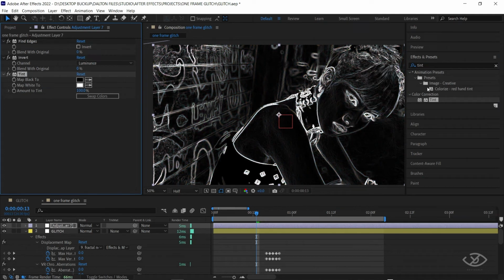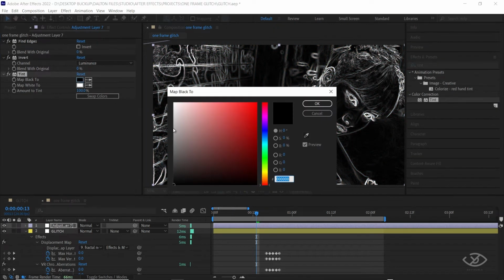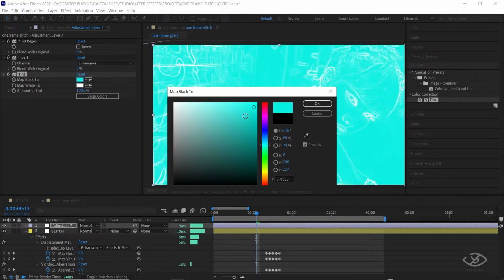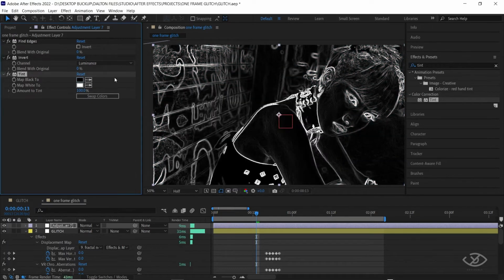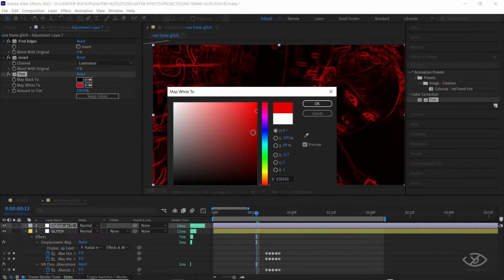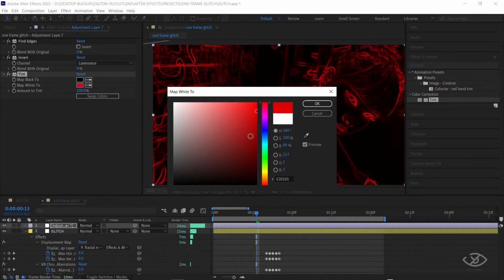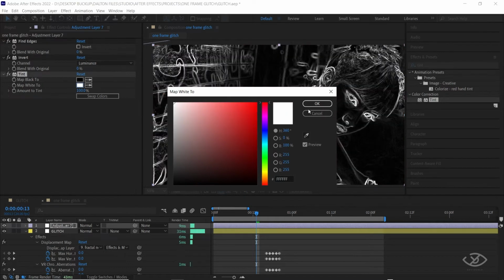By using the tint, you have the option to customize the black and white color. But for me, I'll use black and white.